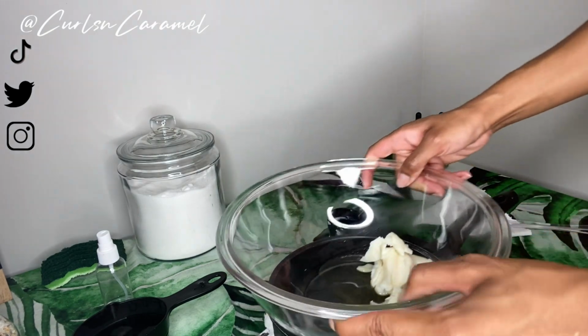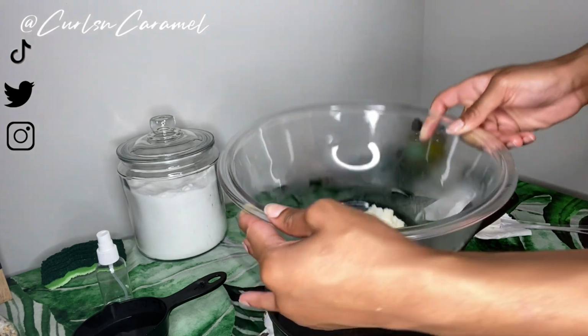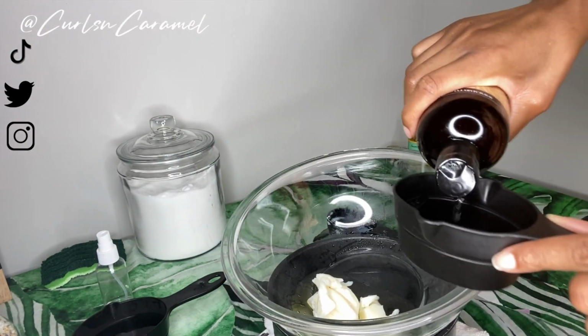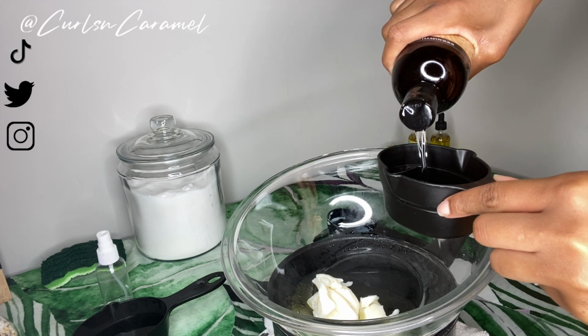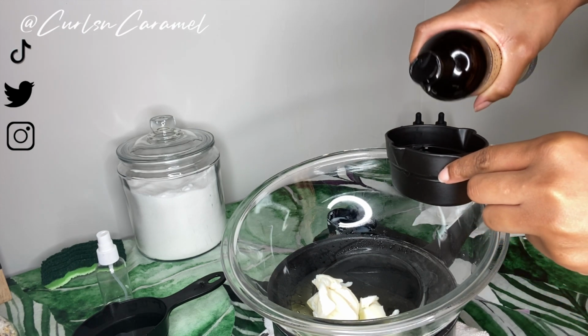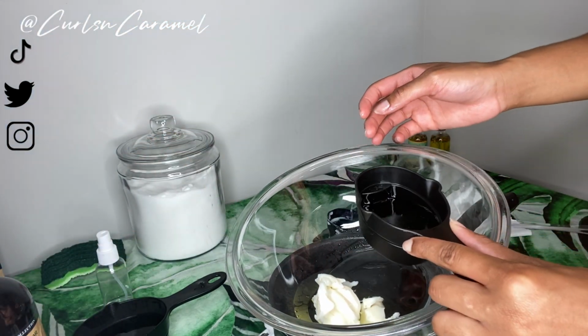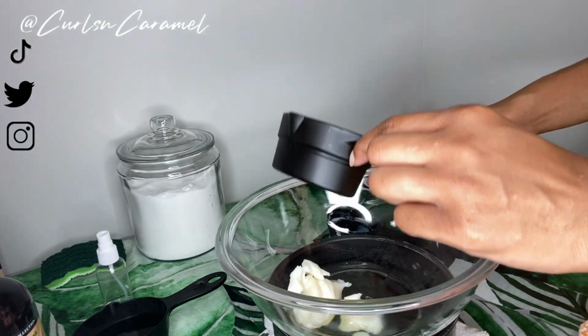I cut the video so short, but most of it was me struggling with the mango butter. I'm not sure if y'all can see, but it's already melting. Make sure your water is super hot or else it won't melt. Okay, and now I'm going in with some coconut oil. Coconut oil is fatty. It has acids that we need. The coconut oil will also provide that antimicrobial benefit as well as some moisture to our skin.